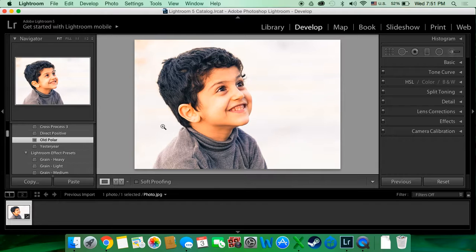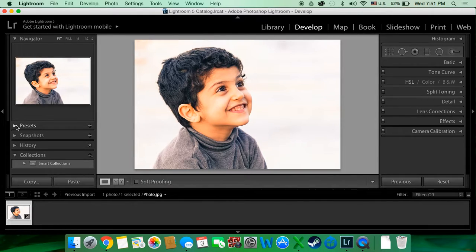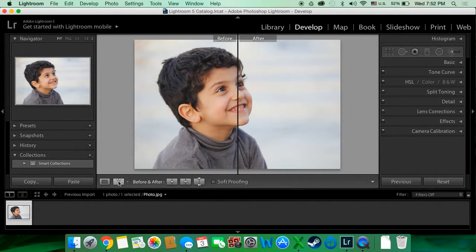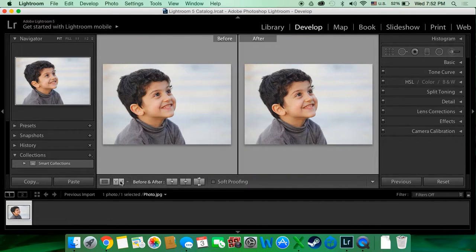Another function that Lightroom also provides to you is, when you're editing a photo, how would you compare your current photo to the original version? This is a way that you can see the differences. If you click on this, you would be able to see this is our original photo right here, before, and this is the after, with all the edits that we have made. If I click on this, I would be able to change the setting of the photos, depending on how you want your setting to look. But I usually keep it like this because it's really easy to see.